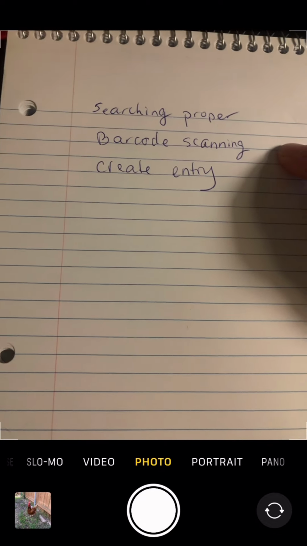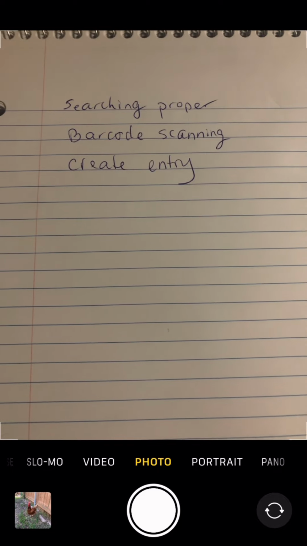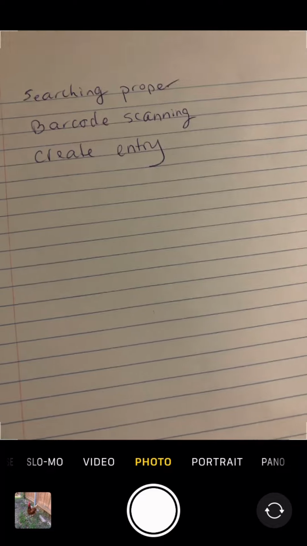And then I've never talked about barcode scanning before in any of my videos, but it's a good time to do it now to show you, if you do use it, what to do and how to verify that your entries are correct. It's going to be really important that you do that. And then the almighty third, creating a custom entry in your customs and faves.